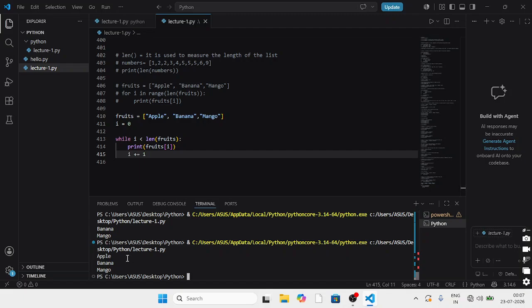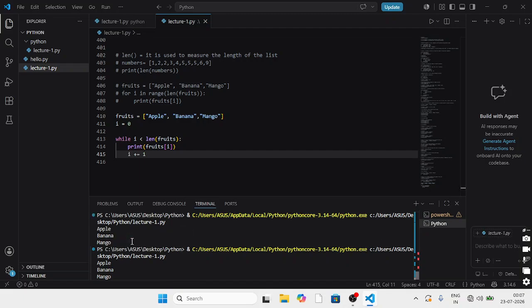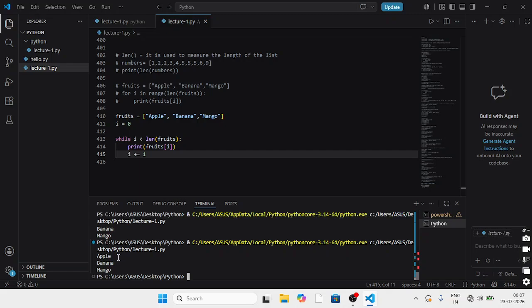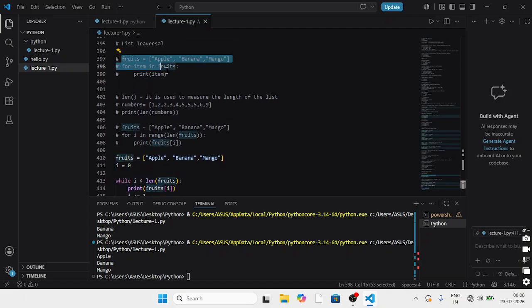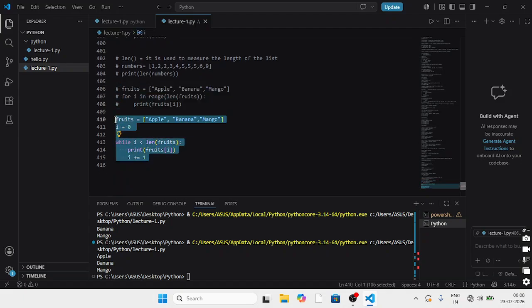Now here we see it also changes nothing. This also prints apple, banana, and mango on single lines. This is the example of a for loop, this is an example of for loop with range, and this is the example of a while loop. All the outputs are the same. So that's all for today.